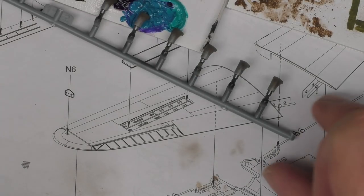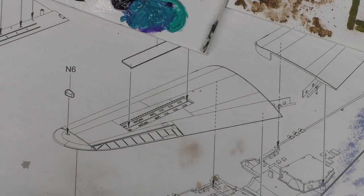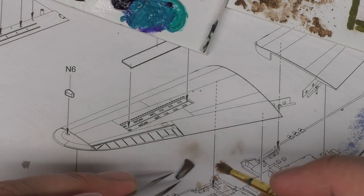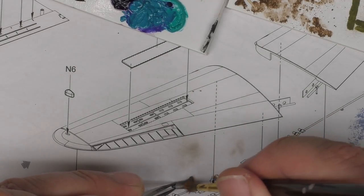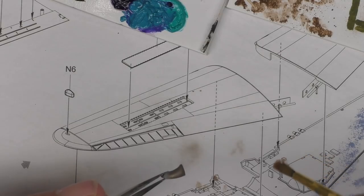This is on the next... Ah, shit. Well, that's a problem. Always fun when you drop your exhaust stubs in purple. Okay, I got the worst of it. I'm trying to do the same sort of tap-tap thing with the individual stubs. And if you hear what sounds like shelling outside, that's because it's New Year's Eve.